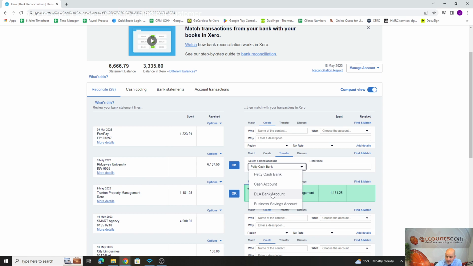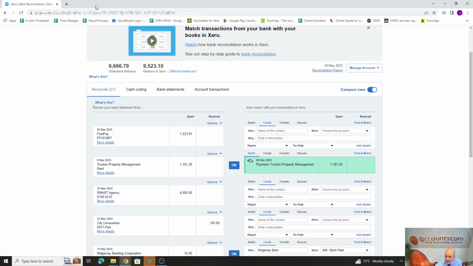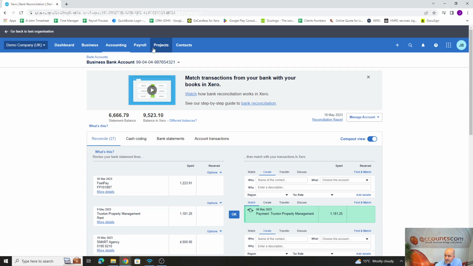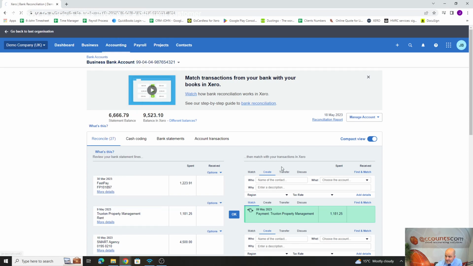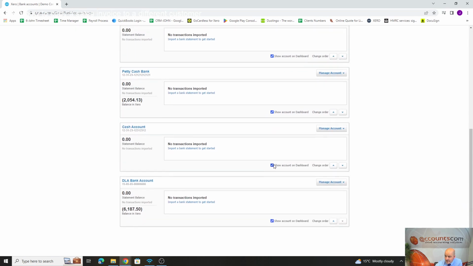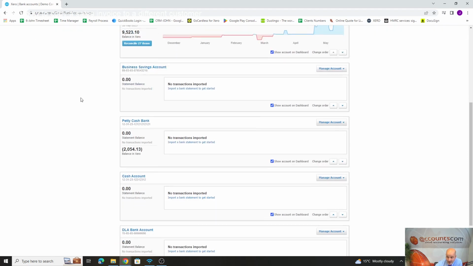It's come from the director, so we transact it through the director's loan account. We can click OK, and then go to our bank accounts, and here now we've got a credit on that director's loan account. So effectively the company now owes the director that amount of money, because it's gone into the main bank account. So hopefully that makes sense.